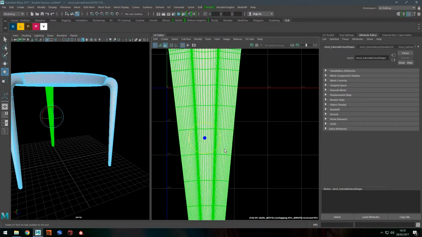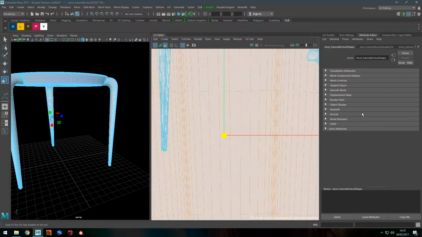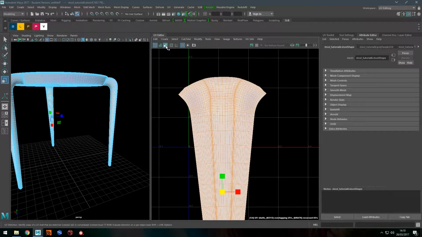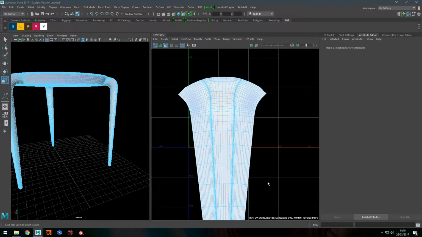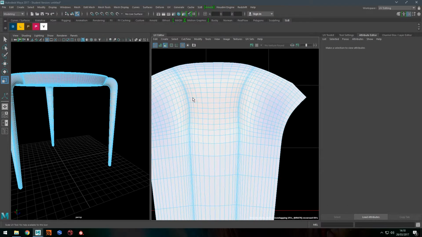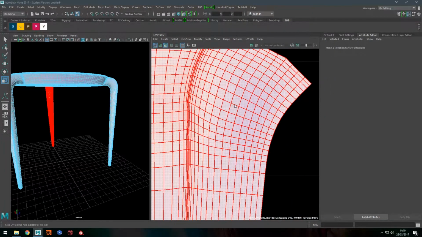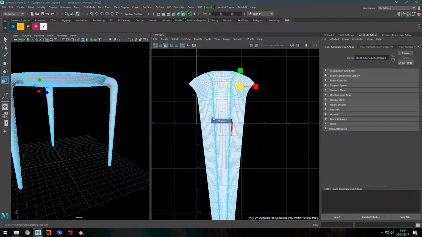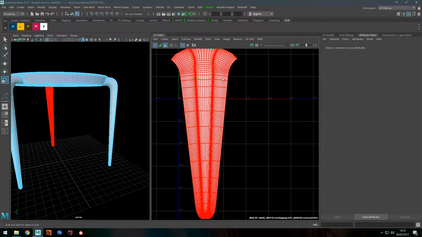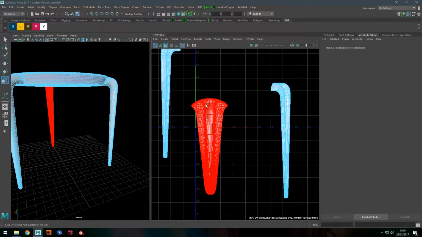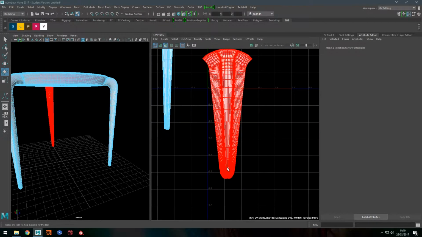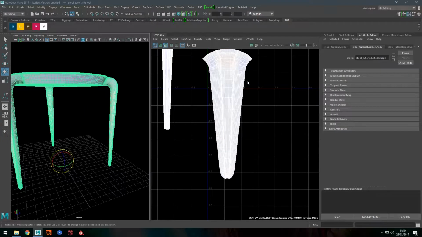So if there was any harsh red on this, then that would mean there's a lot of stretching going on, and if there's a lot of blue going on, then that indicates that there's a lot of compressed edges or faces in the UV editor. So what we want is white. That is our aim. That's what we're always trying to achieve. So we've now successfully turned this object into a 2D object.